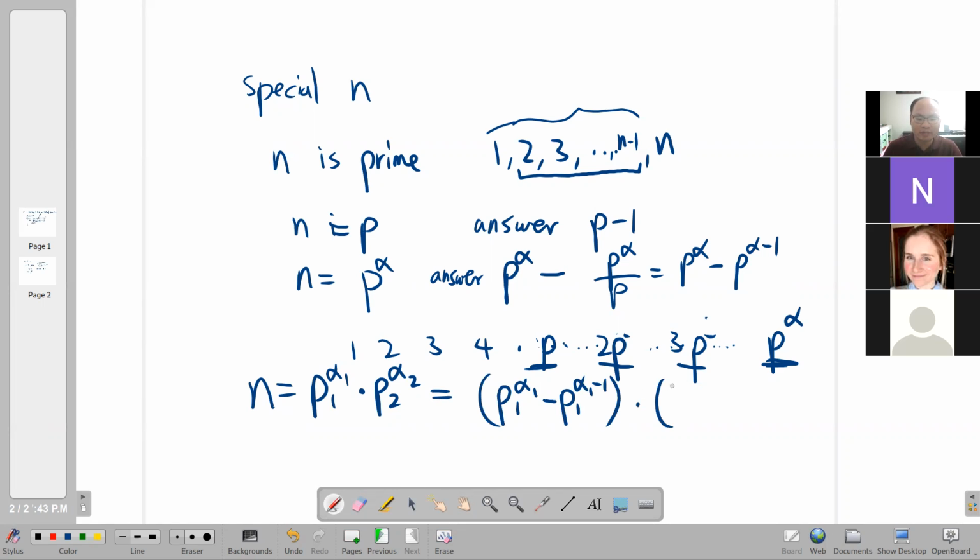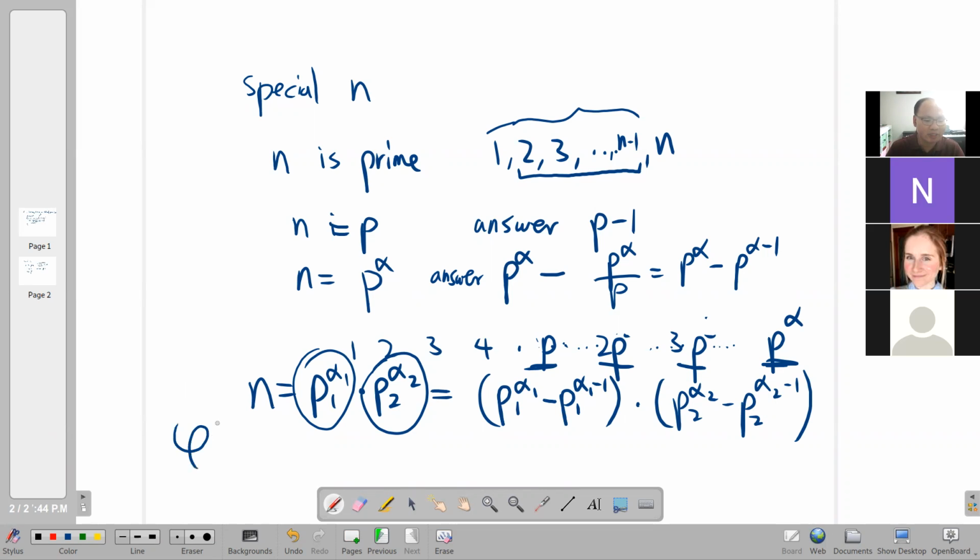the answer for P1, the answer for this chunk times the answer for this chunk. And in general, if you have a prime factorization of a number into prime powers, you basically solve each prime power separately, and then you multiply the answers of each prime power factor. And actually, there's a name for this in number theory. It's sometimes called the Euler phi function, or some other people also call it the Euler totient function. It's a well-known number theory function, basically, that if you know how to factor a number into the prime powers, then you just apply this formula and that's your answer.